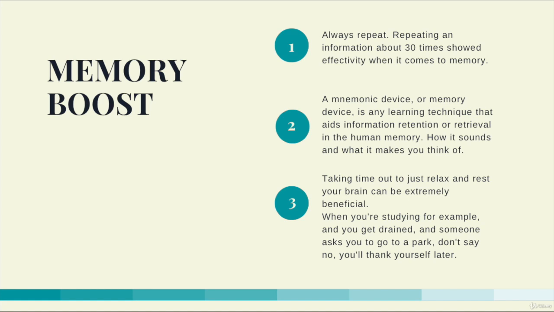Mnemonic devices work through how something sounds. If you heard, for example, that the sum of your protein, carbs, and fats is called macros, but you keep forgetting about macros, and then you remember that you have your macroeconomics class at school, and you link the macros that you heard in the gym to your macroeconomics class.